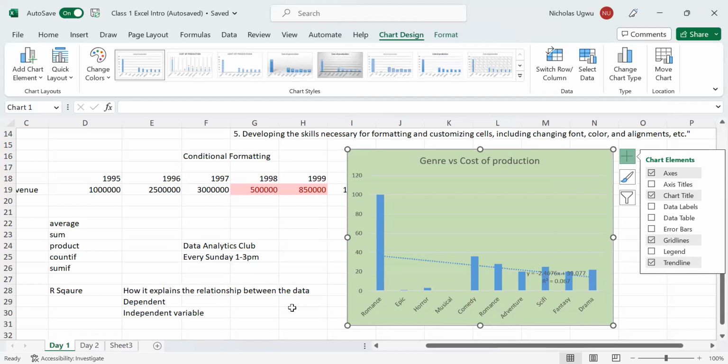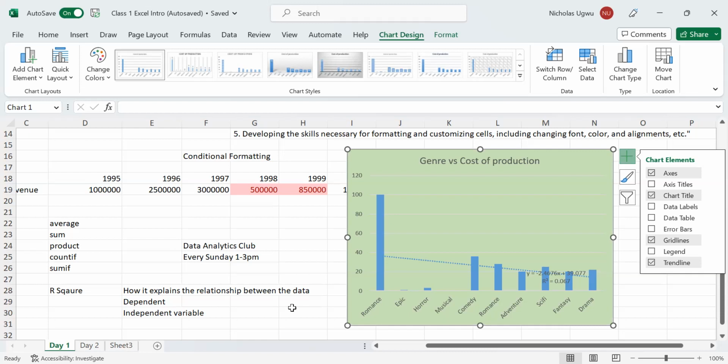Thank you. All right. So please, somebody said dependent and independent variable. You are going to explain it. So what do you mean? Okay, dependent variable. When you look at the equation, y is equal to minus 2.467x plus something. What it means is that y is a function of x. So the value of y depends on the value of x.